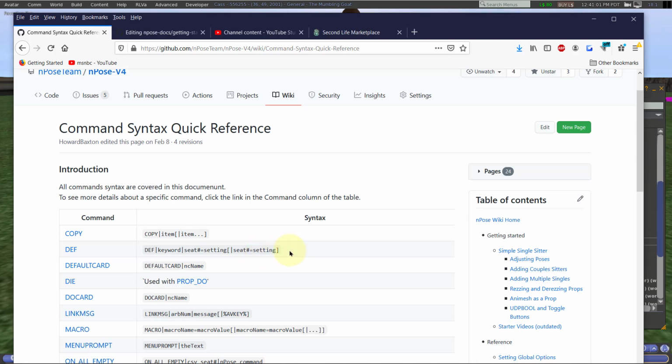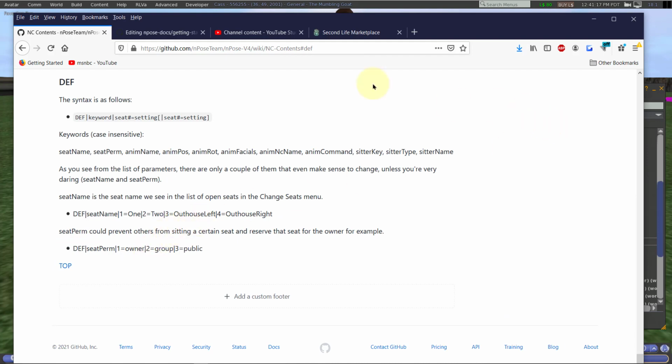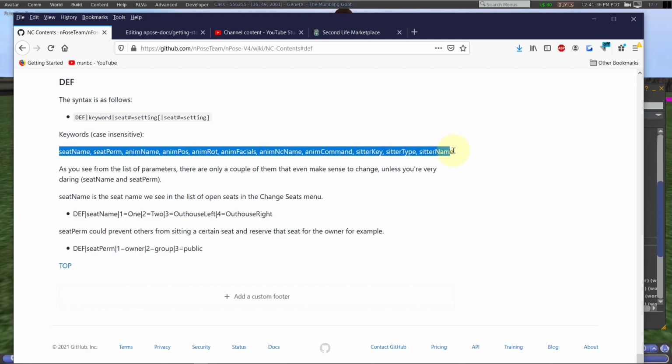Okay, so this is quick syntax, but I know new users don't have a clue as to what def is, and obviously we don't have a clue as to what keywords are available. So I can go over here and click on this def again. It will take me to the extended description of what this is, and it gives me the syntax again, same thing, and then it talks about keywords, and these are case sensitive, and here's a list of the keywords we can use. Oops, sorry, not that far, this far.